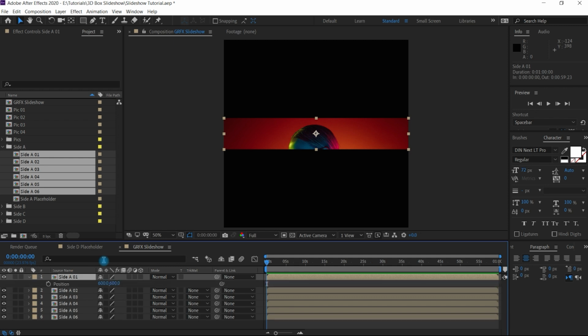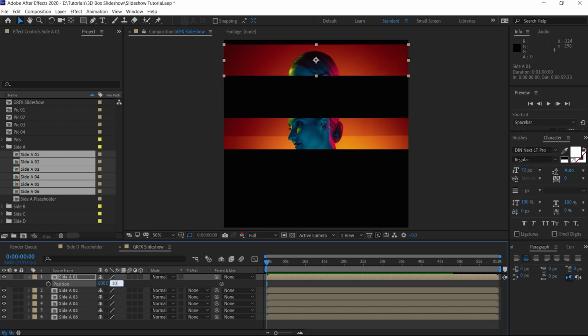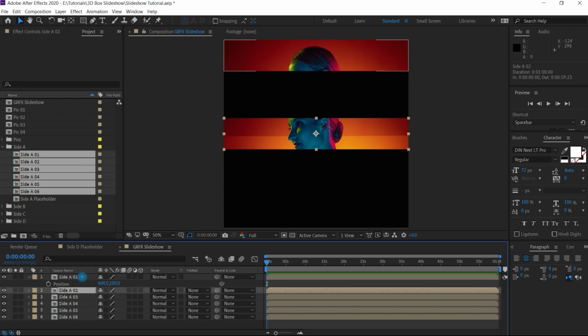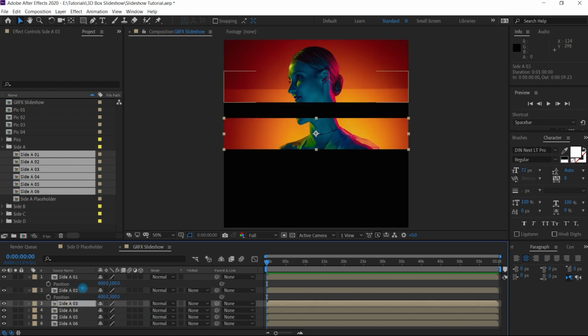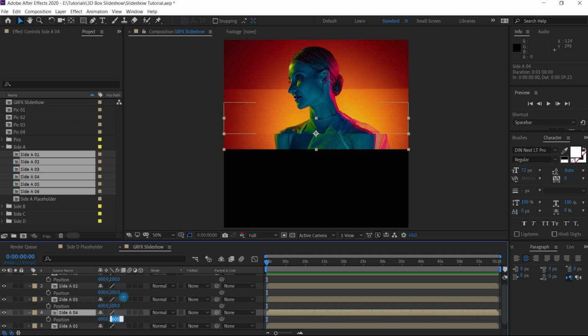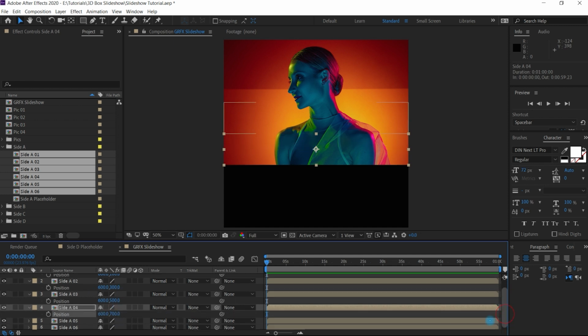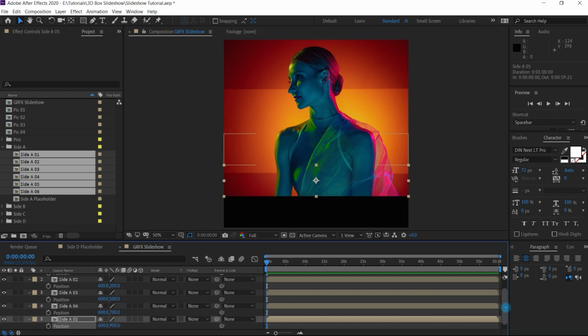Hit P for position to bring up the position and we'll adjust the Y value. So this one will go all the way up to, I think it's 100. Yes, it is 100. And the second one, hit P for position. This one will be 300. And the third one will be 500. Let's go to the fourth. This one will be 700. Let's go to the fifth one. Hit P for position. And this one will be 900. And the last one, again, we'll modify the Y value. And this one will be 1100.